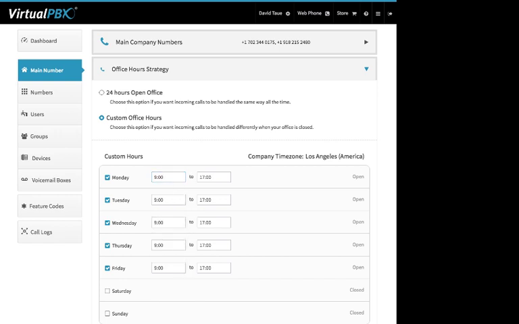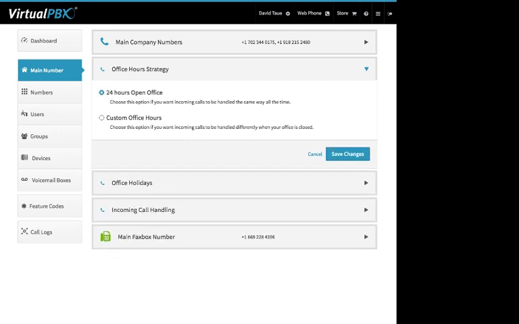One other handy-dandy thing right here at the very bottom, you can choose to be closed for lunch hours. So if your whole office or location is closed for lunch, you put a check mark here and then enter when your lunch hours are. So then when that time hits, the system automatically puts you in lunch mode. You don't have to worry about it. Nothing you have to do. And then you would click on Save Changes.